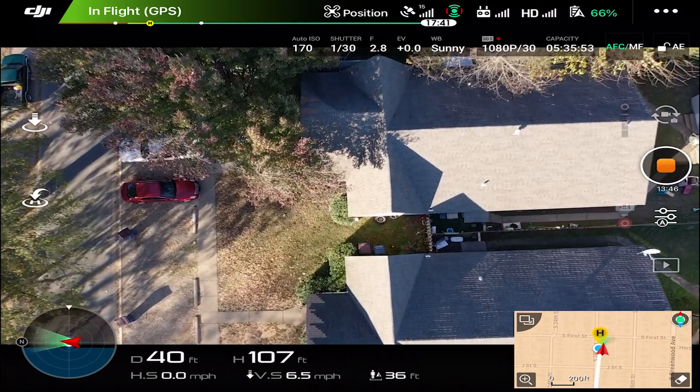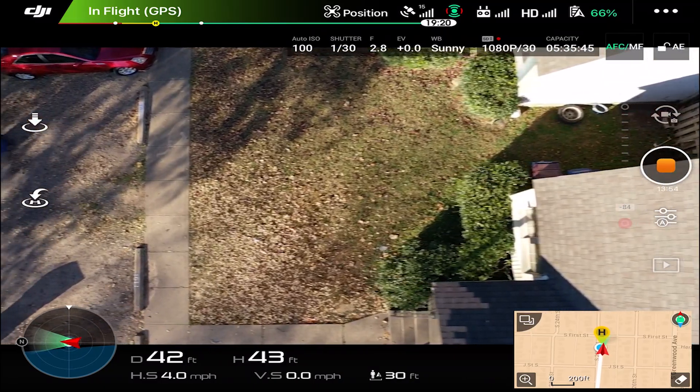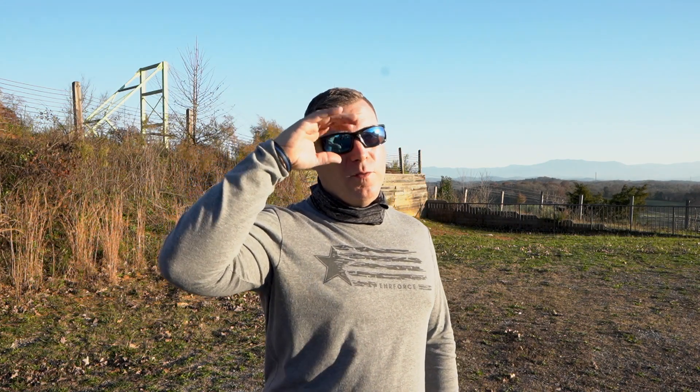Get over the rooftops, back it up, bring it over to the left. There it is — bring the camera up. And there I am in all my DJI glory. So there you have it, everybody. You can manipulate altitude changes — increase and decrease — on return to home, but you cannot manipulate any other controls until the drone actually reaches the home point in the air at the return-to-home altitude. If you've got it set at 200 and it's coming back, you can change the altitude and the gimbal, but nothing else. Once the drone reaches home point at 200-300 feet — whatever you have set — and starts its descent, then you can manipulate all controls and actually change where the drone lands.